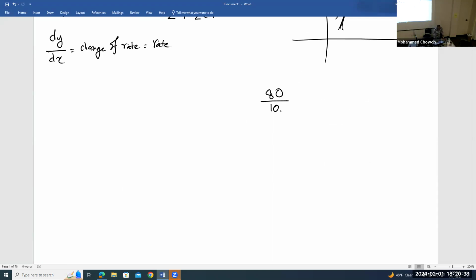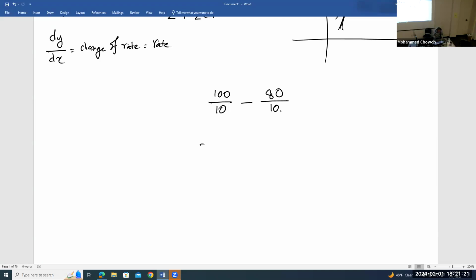Same 10 people today made $100. So this is the rate per person today minus the rate per person yesterday, right? So this is the change of rate, right? 10 persons have made $100 today. Same 10 made $80 yesterday. So that means this is the per person rate, subtract one from another. So this is the change of rate per person, right?